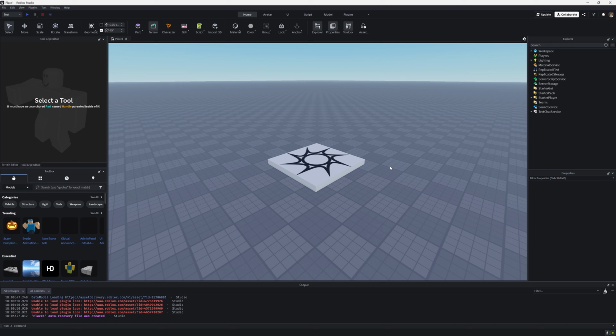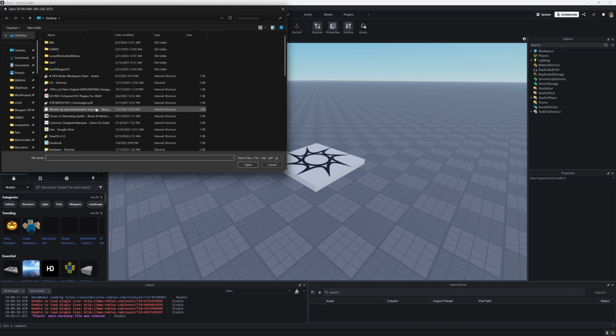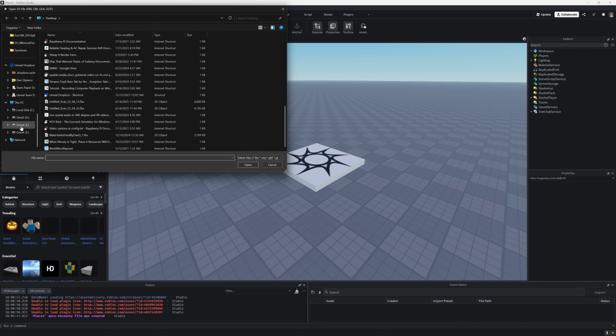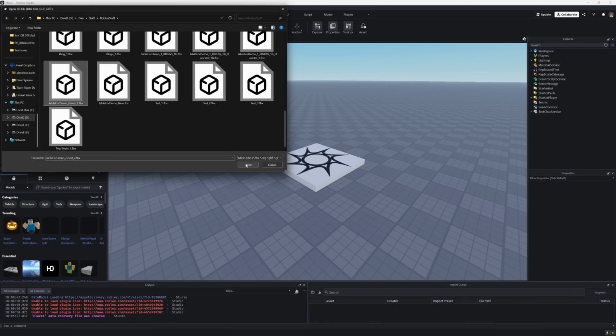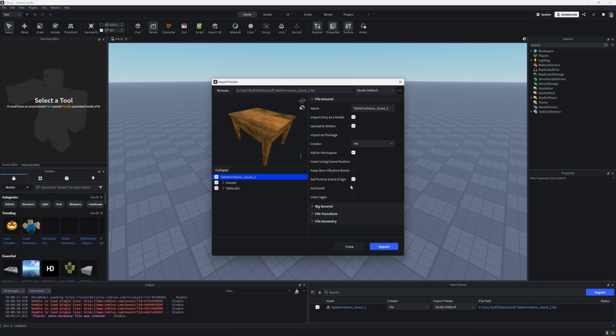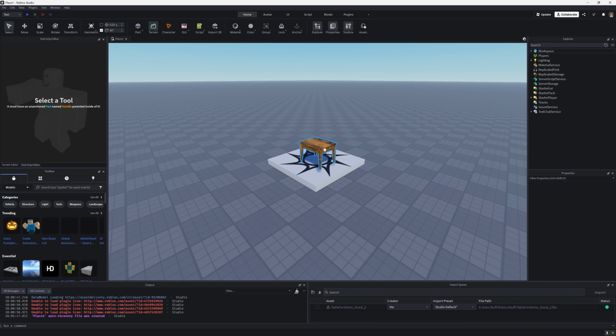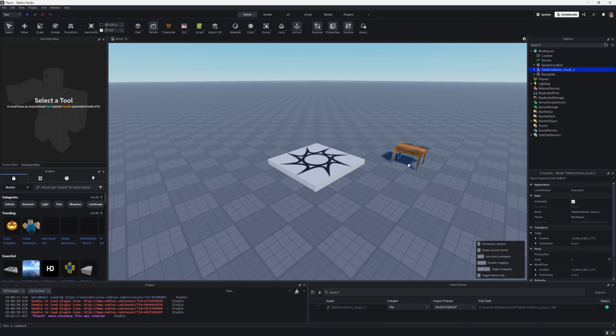Alright, so here we are in Roblox Studio. And just make sure you have Explorer and Properties turned on. And Toolbox. Alright, so let's import our object. The easiest way to do it is right in Home, Import 3D. And then we're going to find our object. Alright, so we have our object. And we're just going to anchor it. I think that's the only thing we really have to do. And if you notice, there's a texture on it, which is great. Alright, so there's our object. We're just going to drag it off to the side.